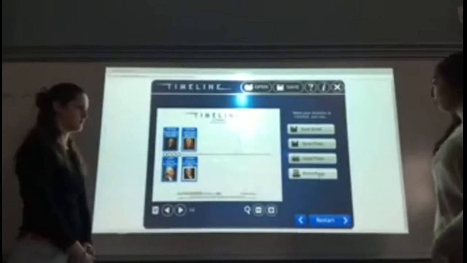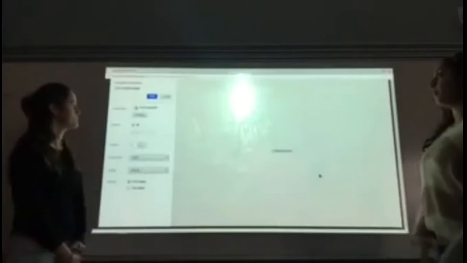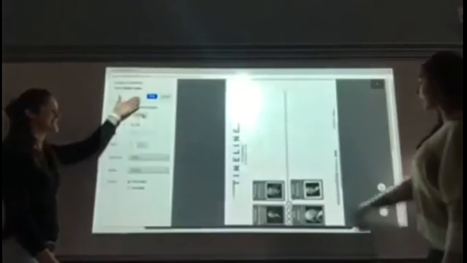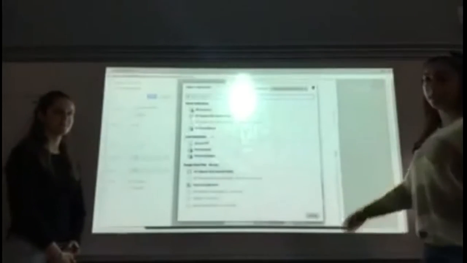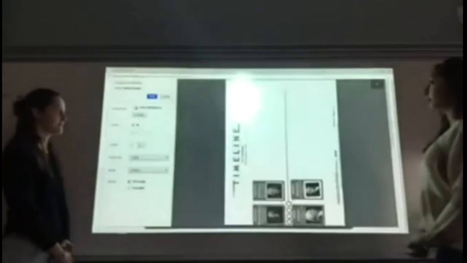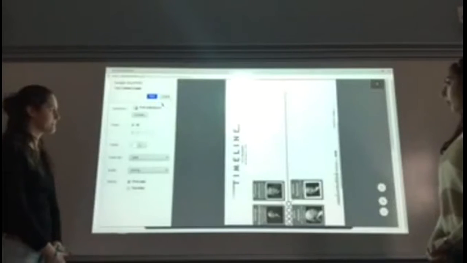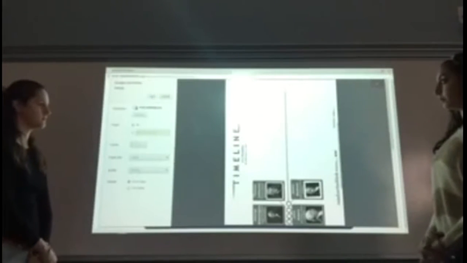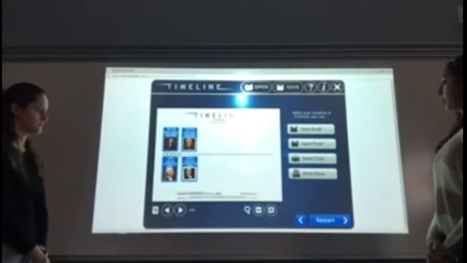So now we have the option, if you saved it as a final, you can send it as a final, but now we're going to print it. So you're going to click print, and it shows up just the way we presented it in the document. Once you hit print, and you click the destination, you have finished.